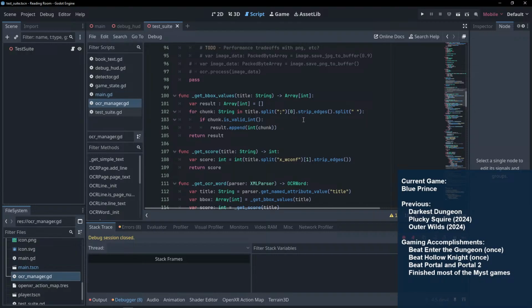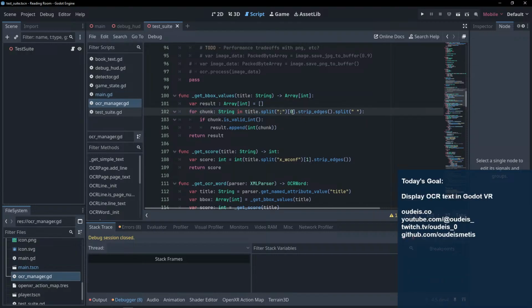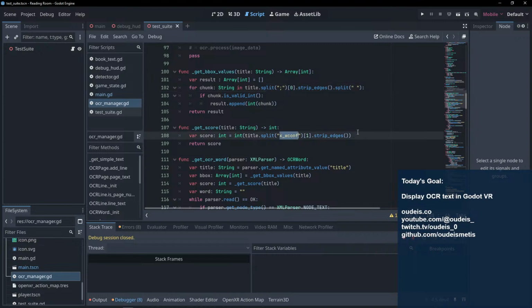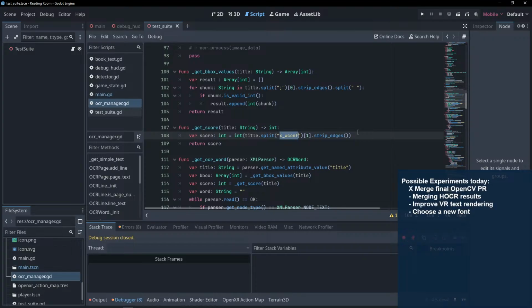Now, there's always a risk that if our title's empty, or if it only has one element, or, I guess in this case it only has one element. The bigger risk would be here if it doesn't have that confidence score. If it has like the bounding box only, then we would have an index out of range kind of thing. I'm a fan of you wait till something's a problem and then you fix it. Don't preemptively try to optimize your code. Done with coffee, switching to water. So I'm going to wait until this errors on me because I don't think it ever will.